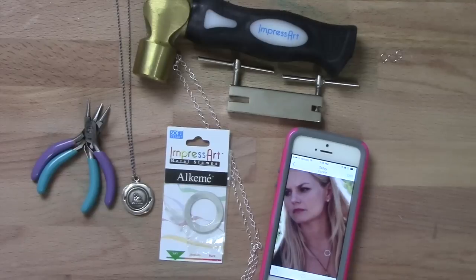Hey everyone, it's Megan here, and today's tutorial is inspired by one of my all-time favorite TV shows and favorite characters, Emma Swan from ABC's Once Upon a Time. Thankfully, Impress Art makes some pretty awesome stuff to make recreating inspired jewelry from that show very, very simple.